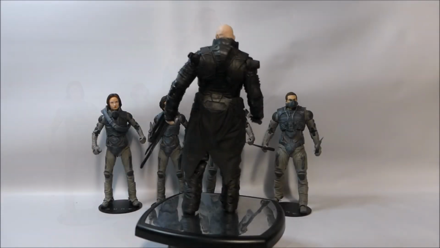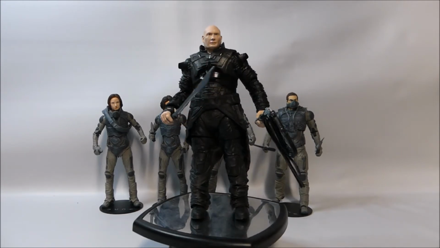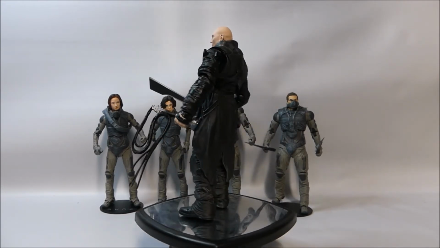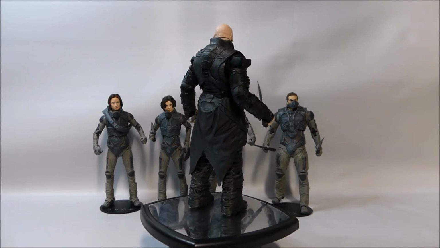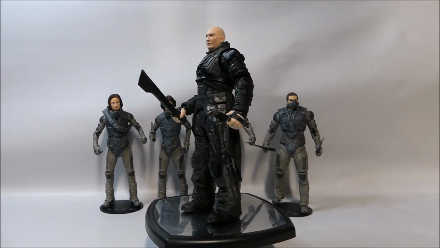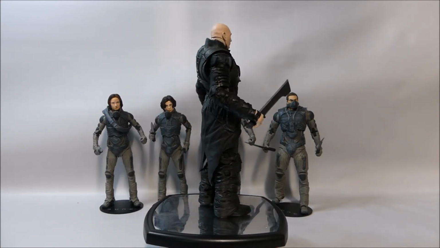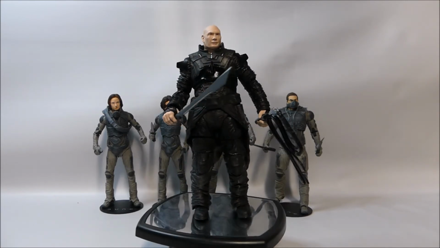Here we go. Whew. Let me tell you, this guy was not easy to put together. He was pretty tight with some tolerances, but finally got them all together. And that is Rabbin. That is the Build-A-Figure that comes with this line. And that, of course, is the character played by Dave Bautista, who's played many roles, but there he is. So that is the whole crew so far.